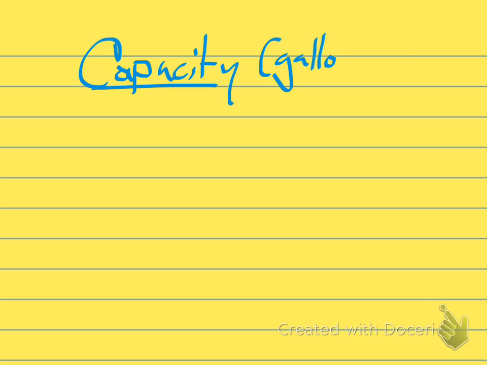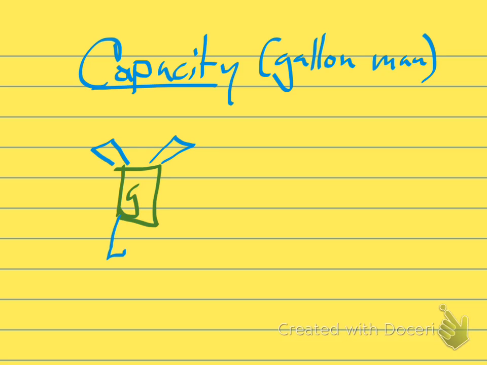So let's focus on capacity for a second, because honestly, this is the one that's the most confusing because it keeps changing. There's 2 ways to remember this. One way is to start with a gallon, and the gallon is going to be like the body. And this is Gallon Man. Now Gallon Man has bones, the arm bones and the leg bones. The first bone before you get to the elbows and the kneecaps is a single bone. Think of those as the quarts. And as you go around Gallon Man, it takes 4 quarts to make a gallon.